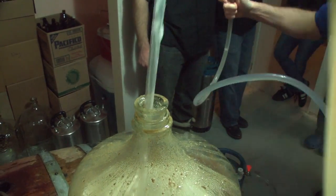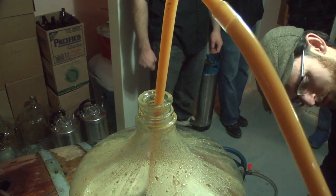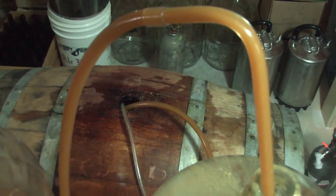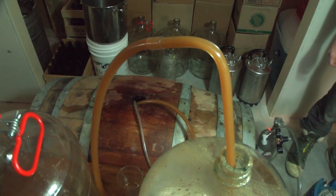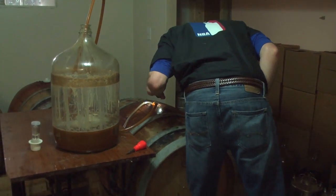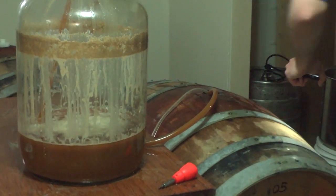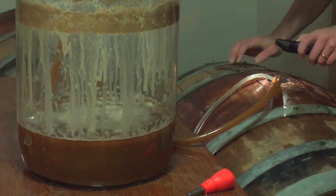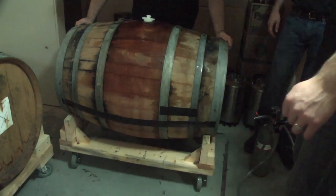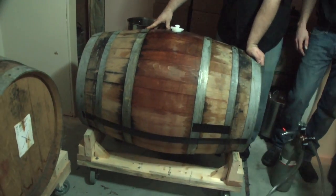Other than that, we put the Flanders into the Zin barrel. We thought that would work out the best. There was a particular Zin barrel that had some of the characteristics that you'd expect in a Flanders, so a bit more fruity, and it seemed to work with it, so that went in there. And I think more or less by default, the Wee Heavy went into the last one. So Wee Heavy with wine doesn't quite work, but in the end, that one got picked because it was the least overall aromatic and least fruity and winey, more or less.